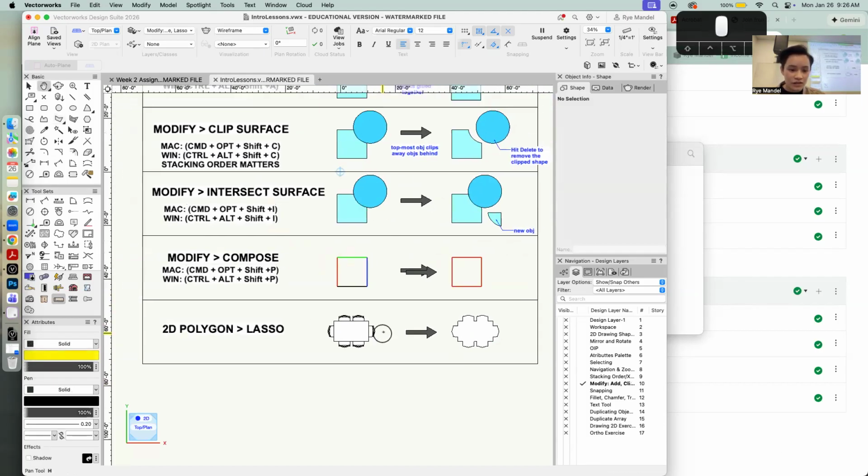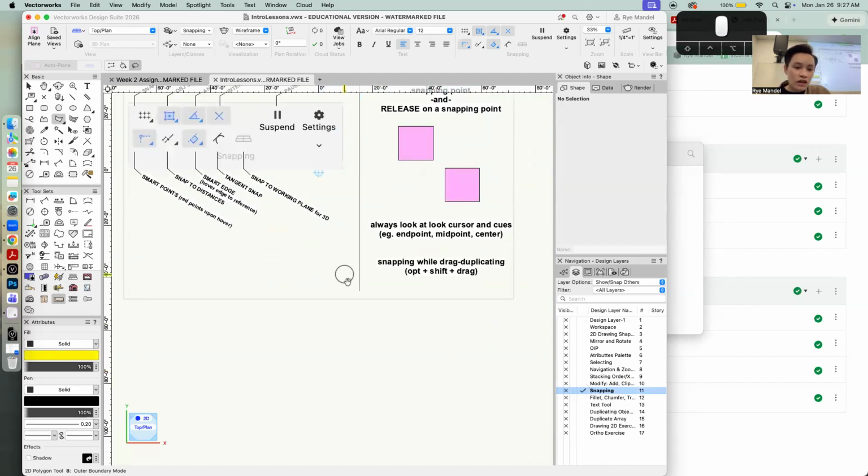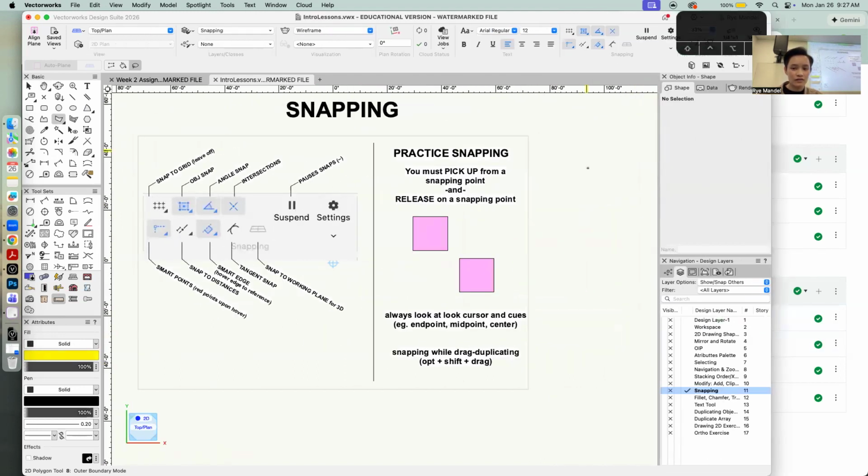modifying things that I think are super great, super helpful and super useful. So snapping, y'all snapping is gonna look a little bit different on your end. It's gonna be at the bottom, instead of up here. But these are the settings that I recommend for you to have on your computer. I recommend the ones that are highlighted.